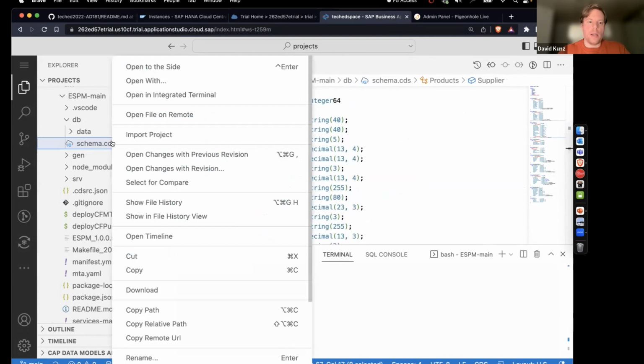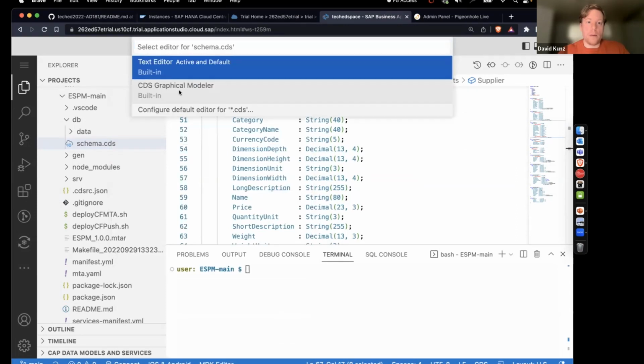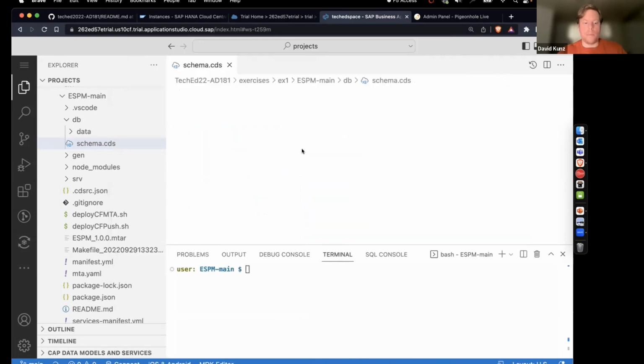There's also another option to view these entities. You can open it with the CDS graphical modeler. Takes a bit to load. Just a second.